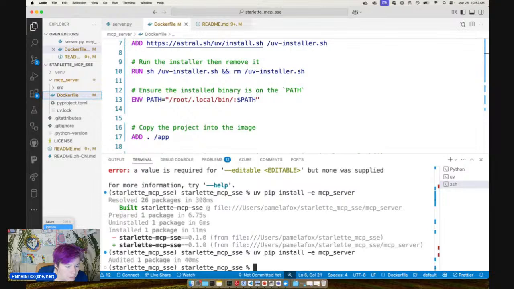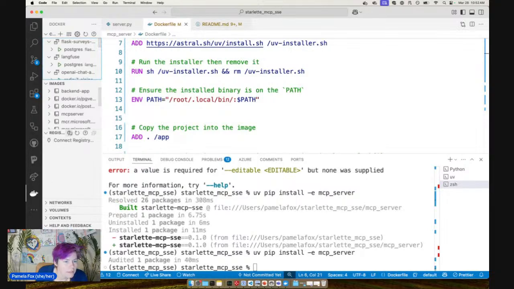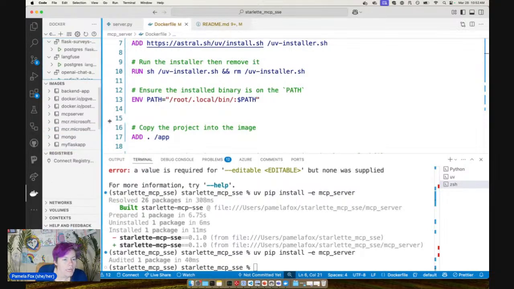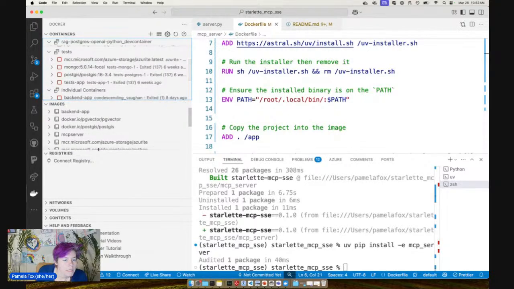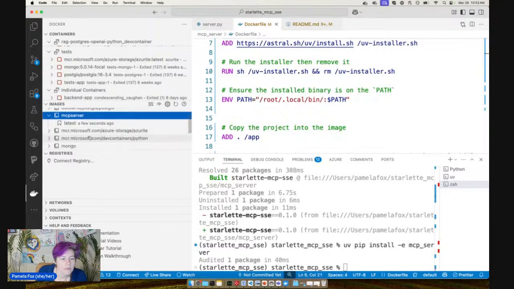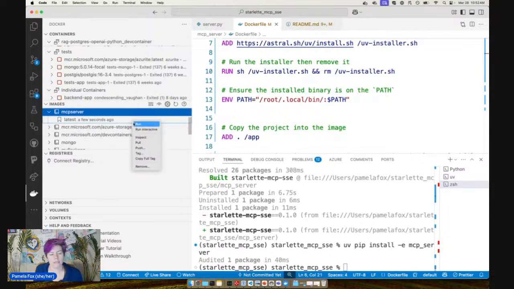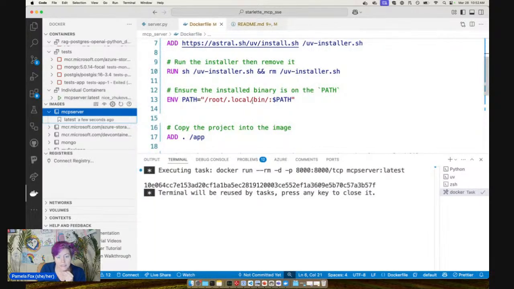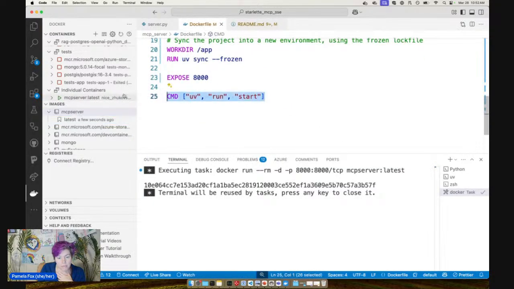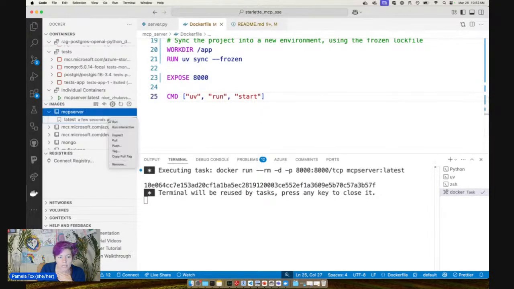So now we're going to do Docker run. So let's go ahead and find my whale. There's my whale. All right. And containers, images. Okay. So I want to find this is the one we just made. So I'll say run. So this should run the start command, and we'll find out if this start command was any good.